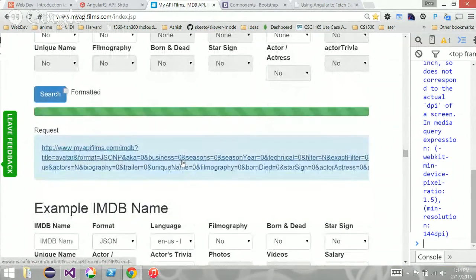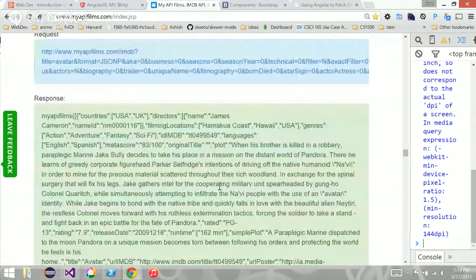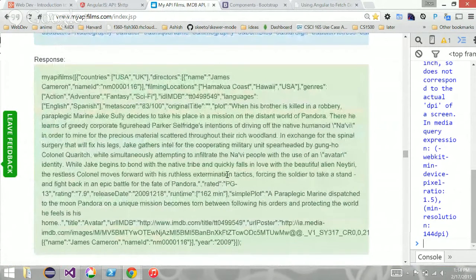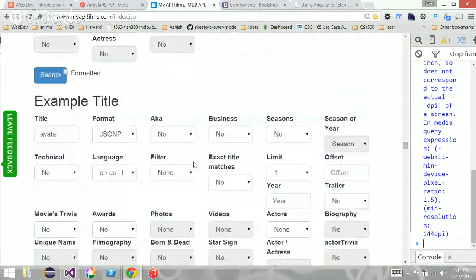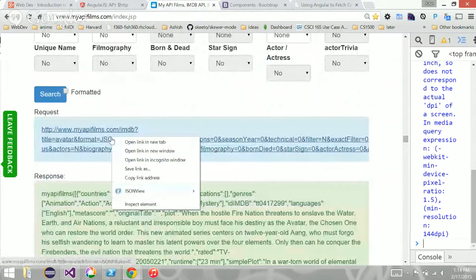Okay, but this is the title, genres, IMDb, fantasy, Avatar, soldier, fall in love with a beautiful alien, Naitri. That looks right? PG-13. Okay. Let's try it again. Okay, that looks much more appropriate.